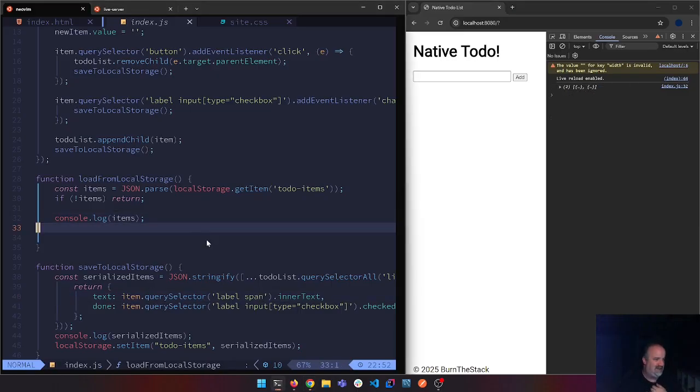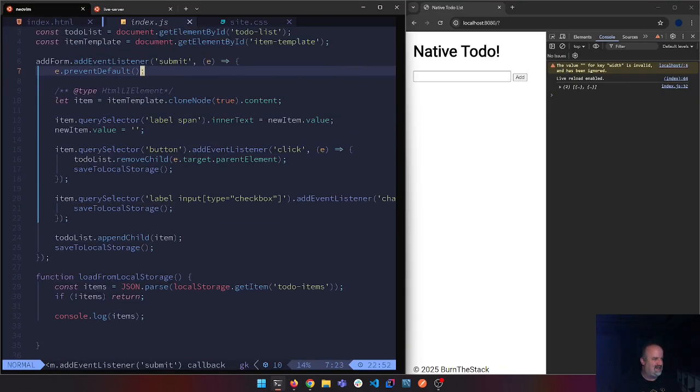Now what we need to do is add them all to the list. So this is going to look a lot like what we're doing up here. We're going to repeat some code here. It's not exactly the same. It's okay to have repeating code sometimes. We don't need to pull everything out into a function. So this is all right.